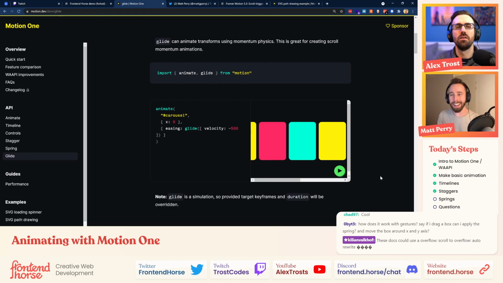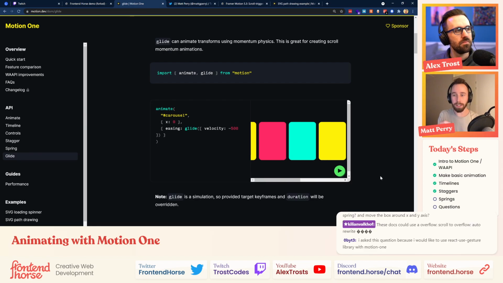And when I just think of that, I'm like, is that possible? I don't know. So at the very least, we can make it so that if you're making a gesture, it's easier for you to maintain the velocity throughout.